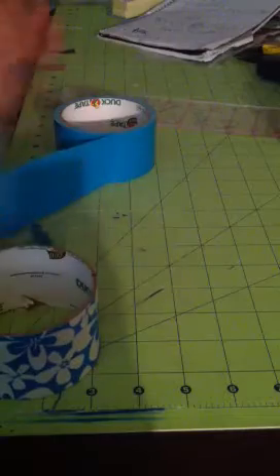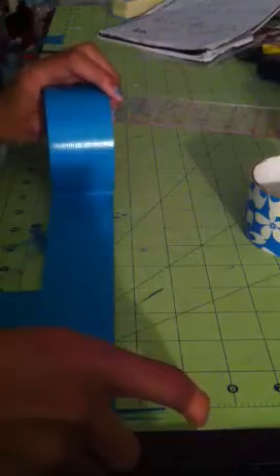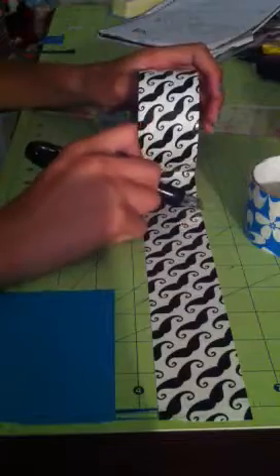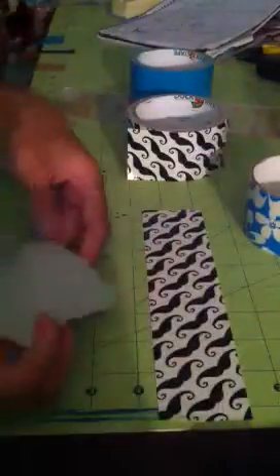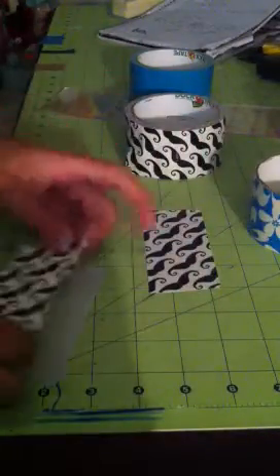Now you're going to make a duct tape sheet using both your colors, where you can stick your template on top. Mine is going to be three and a half inches tall by about four inches wide. We're not going to do any rim on this because the glue will be on the inside and the mustache will be on the outside. Now I'm going to peel up the sheet — forgot to cut it — that's a four-inch mark — and I'm just going to stick it down like that.